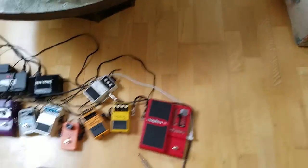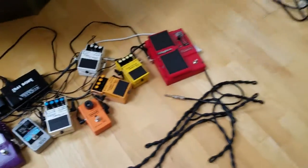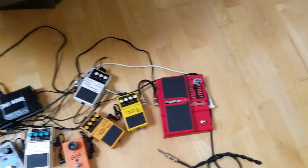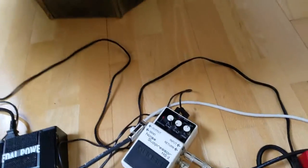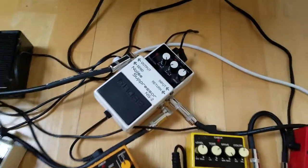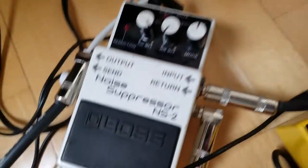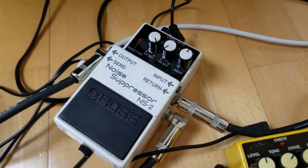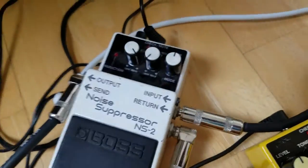To come into this rig — I'll show you how the NS2 works. You know how all my other videos used to have buzz and stuff? I decided to get a suppressor, a noise gate basically. It has helped immensely — this thing is incredible. If I had to have any pedal here, it would be this pedal. This pedal has saved my life. I use mute because I don't like reduction. For people who don't know how to use it — if you click it and it turns red, it basically turns off all the signal. And if you turn it back off, it just cuts all the buzz while giving you sustain. It's incredible.